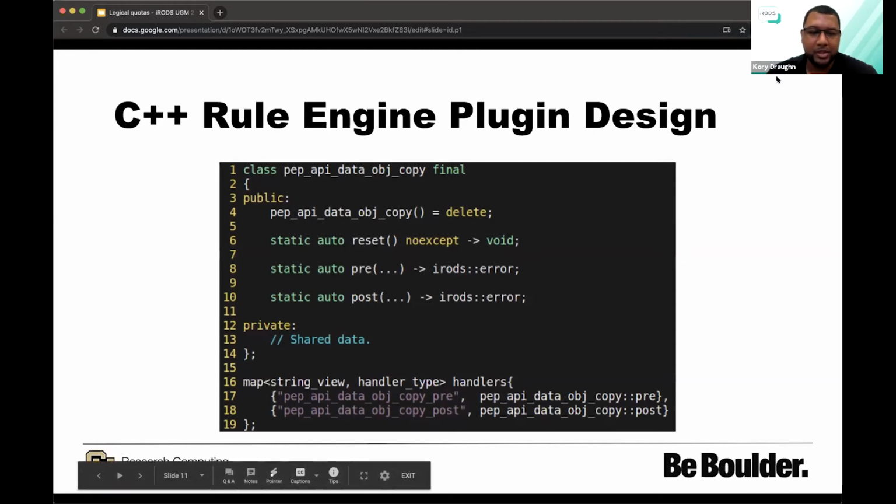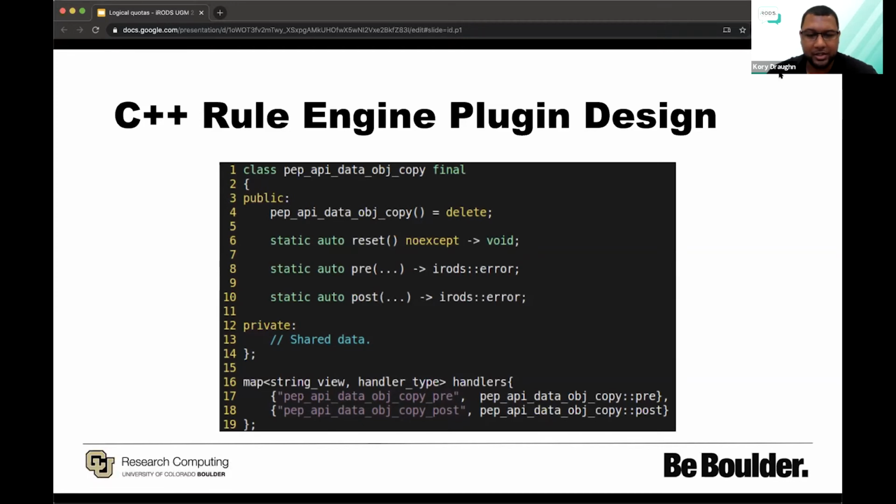Instead of having a bunch of free functions like you might find in a C application, we have the ability to think about just the particular operation that we want to handle. If you look at lines 16 and 19, rule engine plugins typically have a map of handlers that maps the PEP name to the actual handler that will be invoked. Here we have a table of strings to the pre and post PEP. As rules are fired, we can do a simple lookup, which is order of one lookup time, to instantly execute that handler. So, next slide.